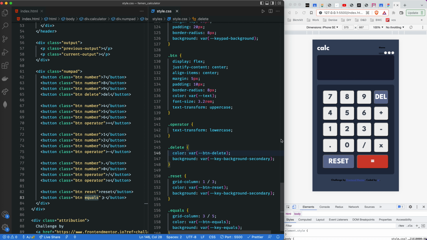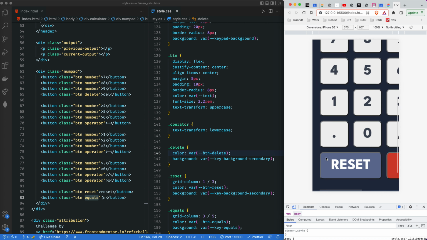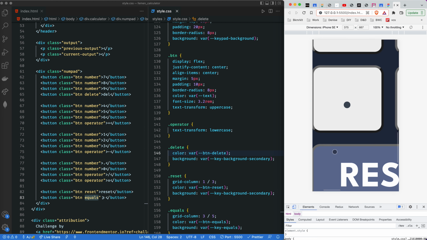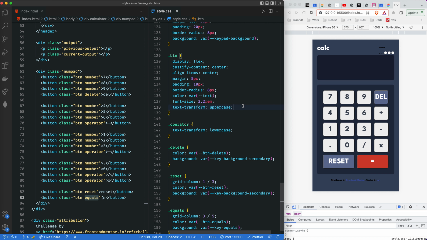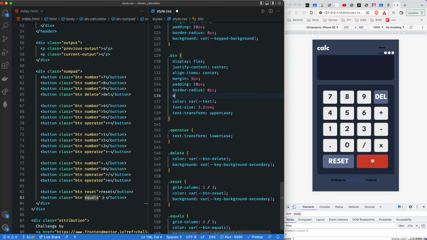And then I also noticed that this delete has a smaller font size, and reset might as well. So we'll go look at that in a second. And we also need to get, there's like a border on these we want to get rid of on the button. So we're going to get rid of border, none.